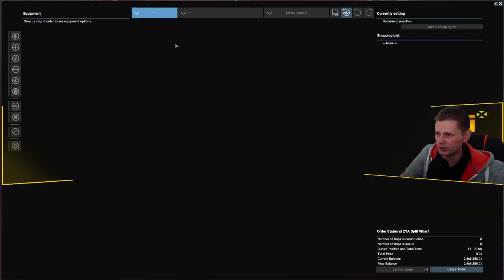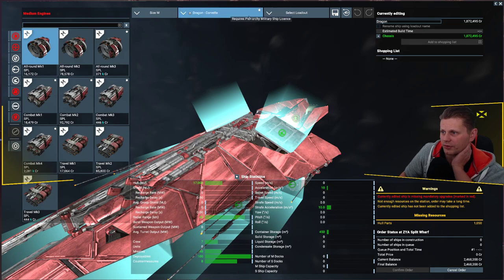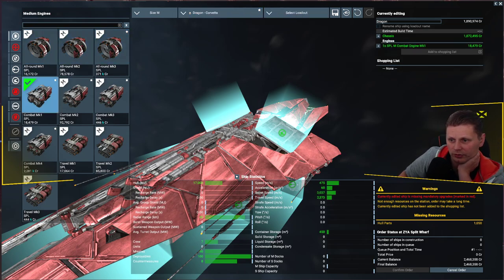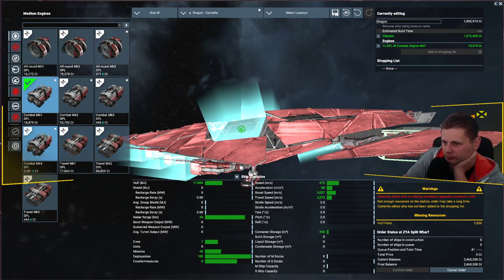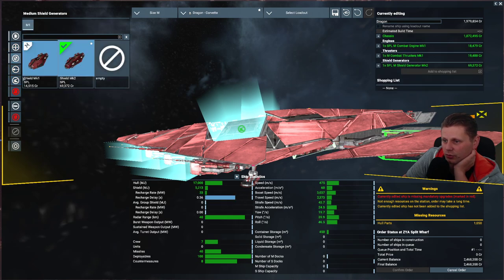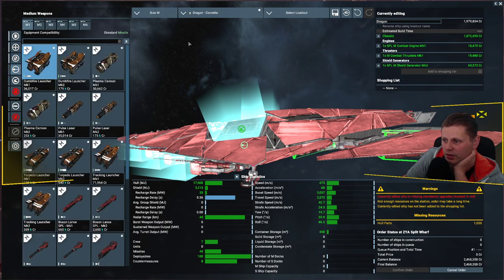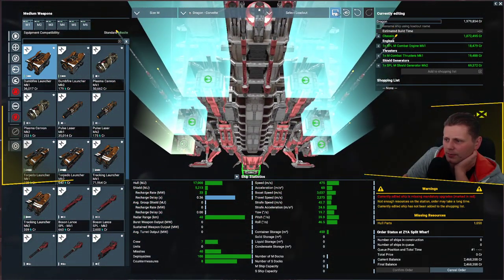You, buy a ship. Medium. Dragon Corvette. We will go with combat engines Mark 1, unfortunately. Eventually we have 4. And we can beef this ship up so much. It is incredible. Combat engines Mark 1. Let's go with shields Mark 2. We don't have to shy on those. As for the weapons, I'm still a bit in dubio about it.